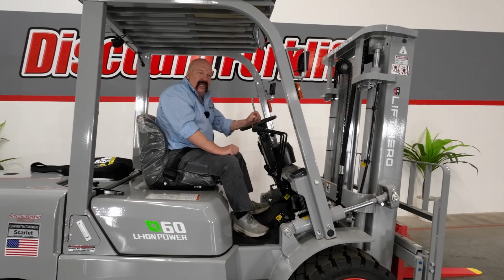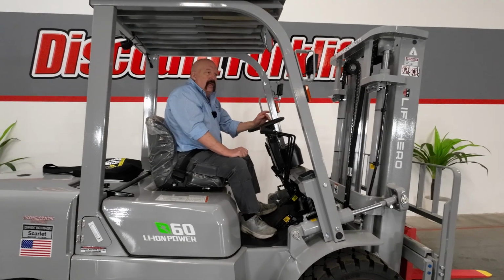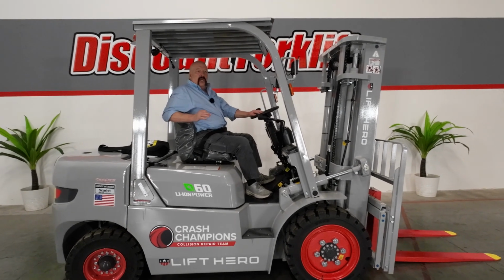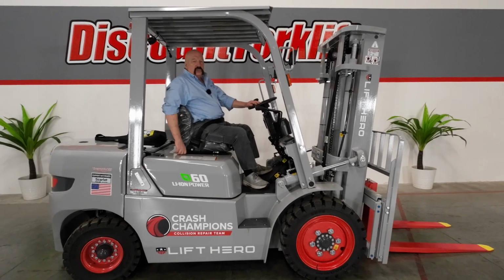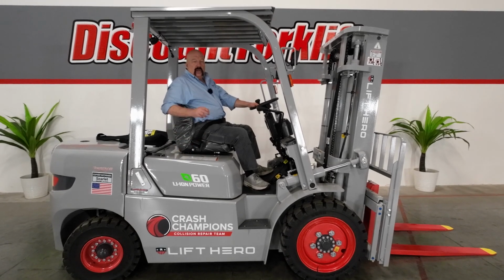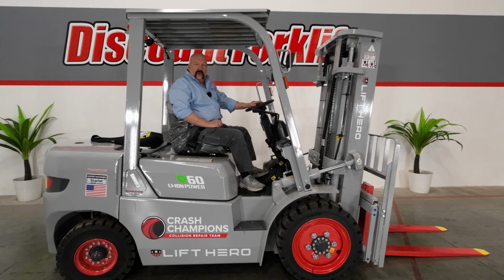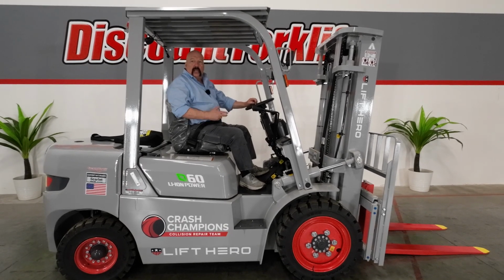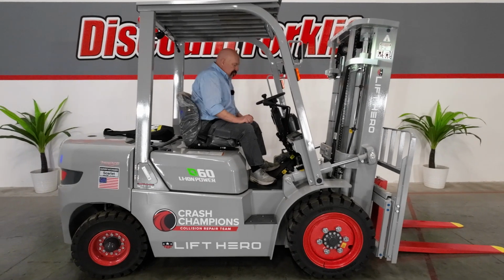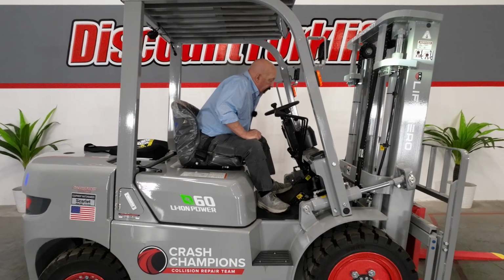Obviously, with this forklift being electric, there is no engine in it, so you don't have the typical starter grind. When you go to turn it on, just turn it on. It takes about 15 seconds or so to go through its electric checks, and it's ready to go. One other thing that'll be very important to you is there is an always-on alarm. You probably won't be able to hear it in this video, but you definitely will when you get the forklift. That always-on alarm will notify everybody around you that the forklift is operating. Once you turn on the key, that comes on, so just be aware of that. Let me turn this on. It's going to go through its check here.